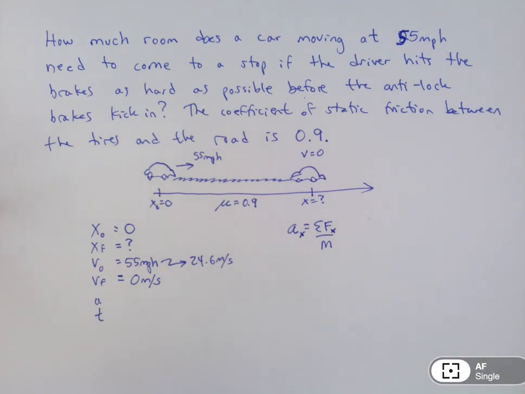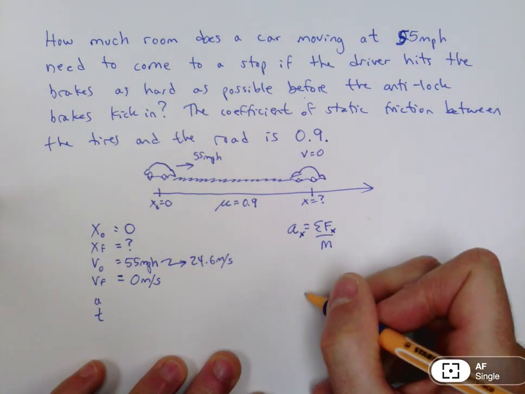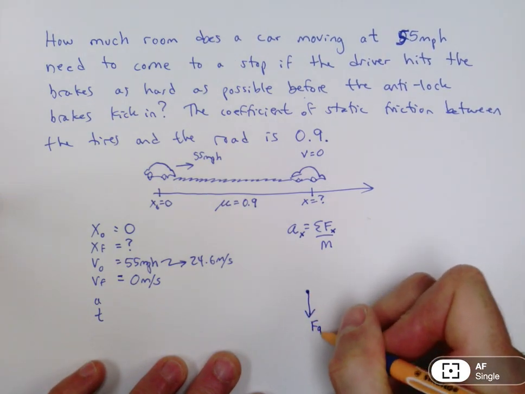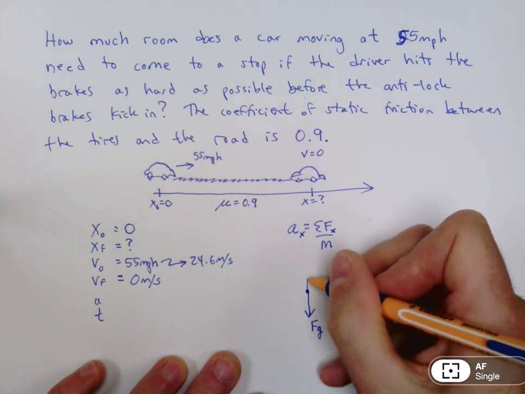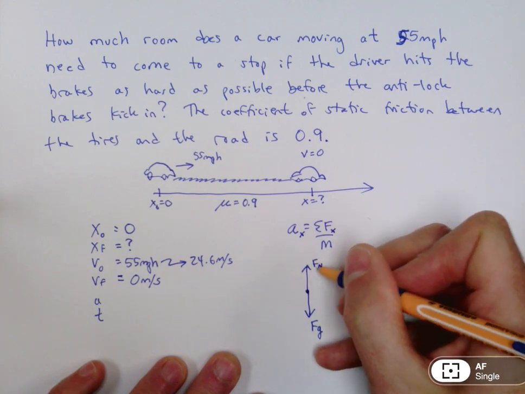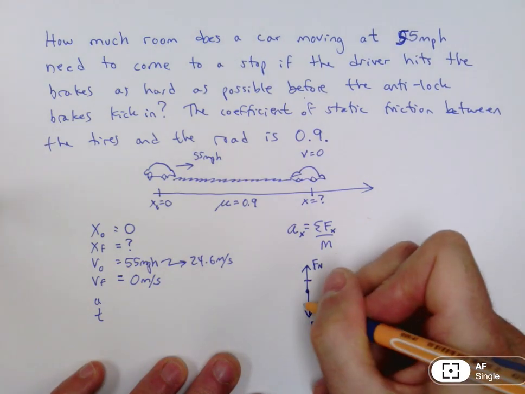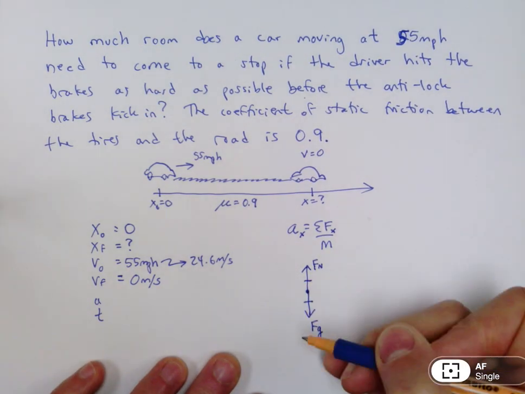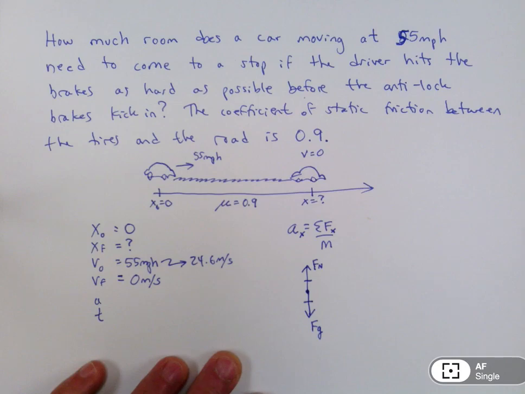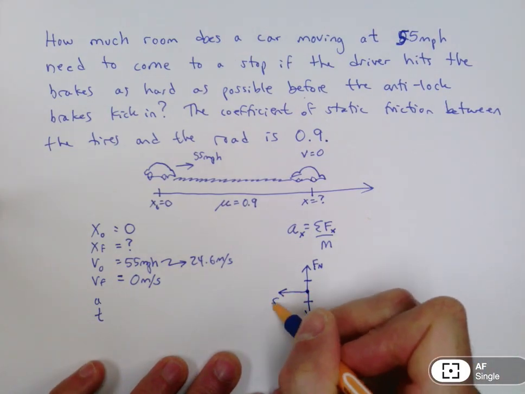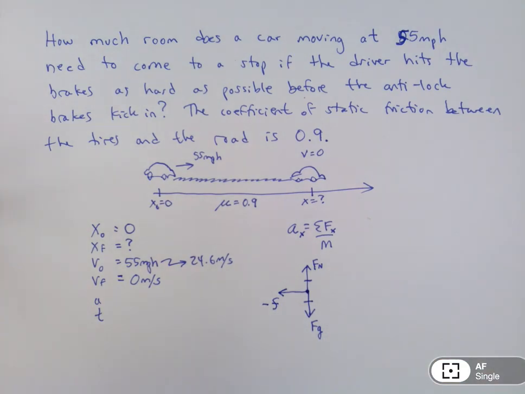And of course, if you're going to do forces, you should draw a free body diagram. So for the car, we have Fg, and we have normal force. The ground pushing up is called normal force. Those forces are balanced because the car is not accelerating up or down in the y direction. It certainly has friction force acting on it. So I'm going to draw friction there. Actually, I'll put a negative sign because it's backward, or to the left. Typically, we say that left is negative.